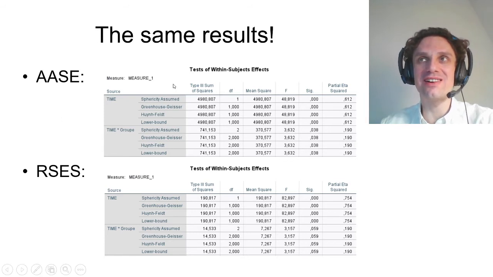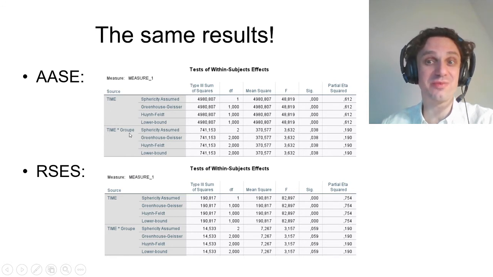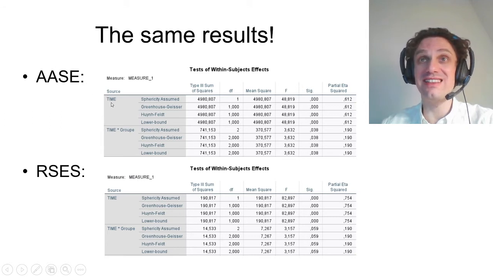Here now we are only interested in those two factors, the effect of time and the interaction between time and group. So I did not include the group effect to avoid overburdening this presentation. And for alcohol abstinence self-efficacy, we see that the effect of time is significant and it's actually very strong.